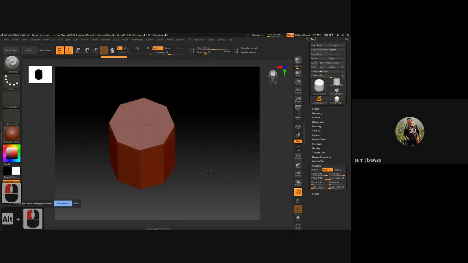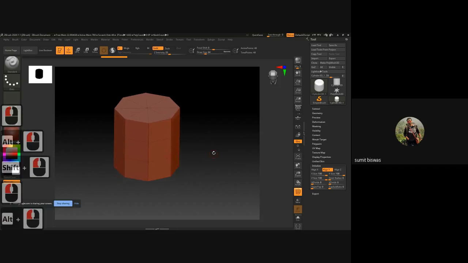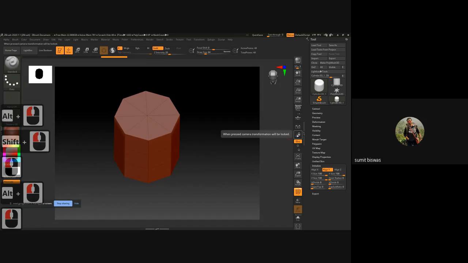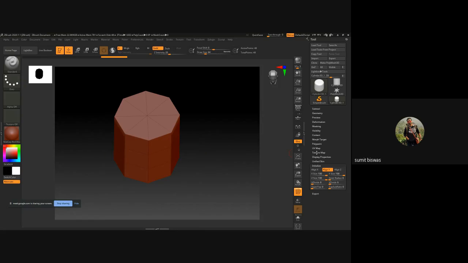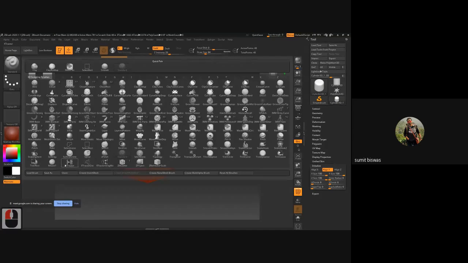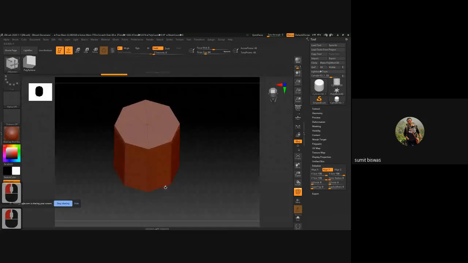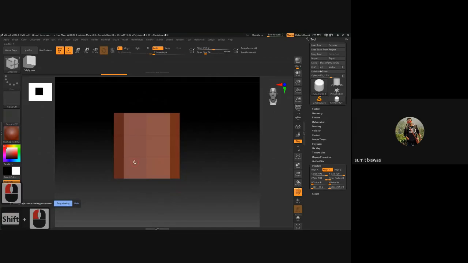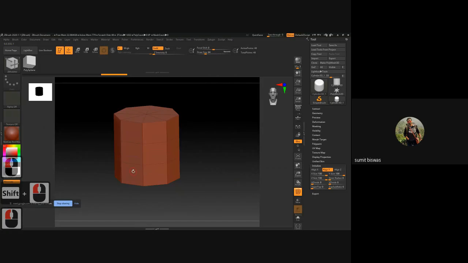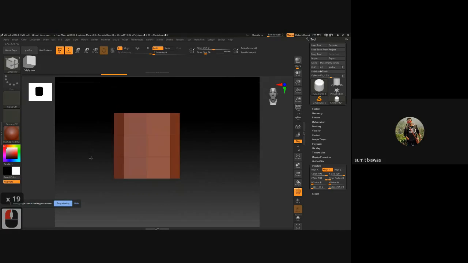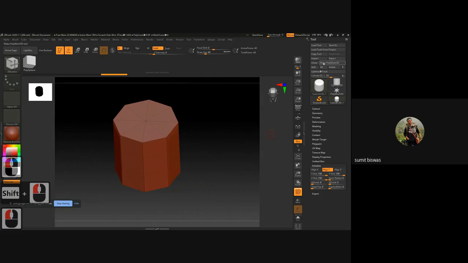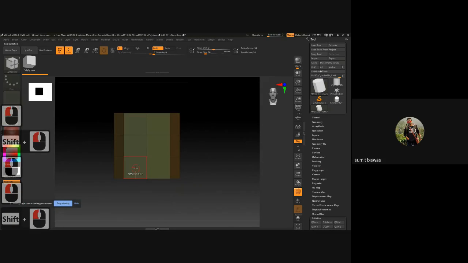Create a cylinder. Now suppose you want to extend some parts, so you can use ZModeler. Sorry, this is not a PolyMesh 3D, so you have to convert it to PolyMesh 3D.